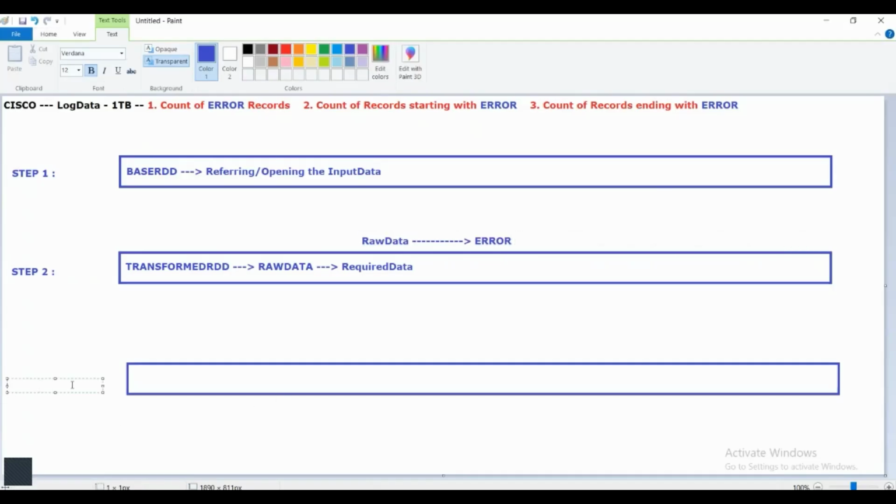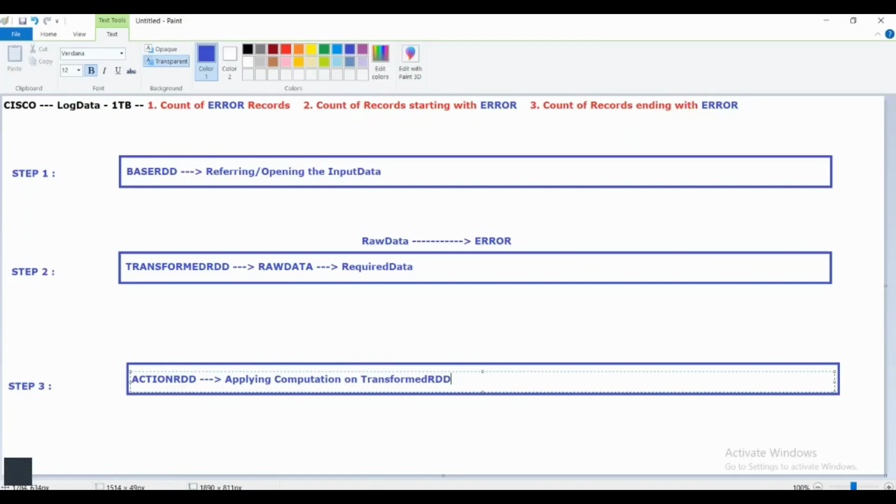Now as step 3, this is where the transformed RDD leads to the action RDD. Now we are applying the computation on the transformed RDD.